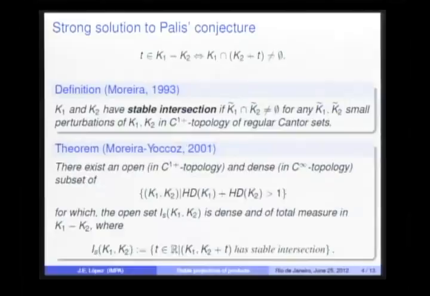Solving strongly the Palis conjecture, Moreira and Yoccoz proved that there is an open and dense subset of pairs of regular Cantor sets with sum of Hausdorff dimensions bigger than one, for which the open set of parameters of translation giving the stable intersection is open, is dense, and of total measure in the arithmetic difference of the two regular Cantor sets.